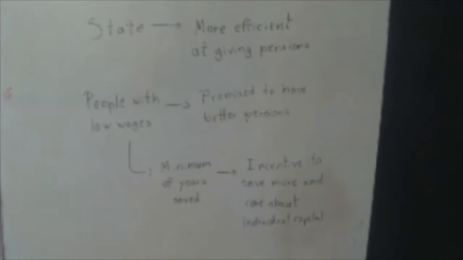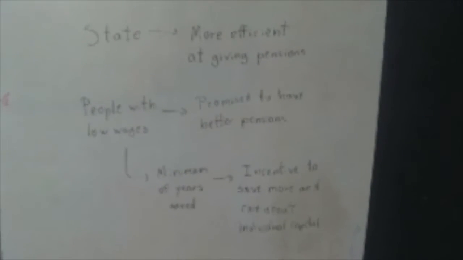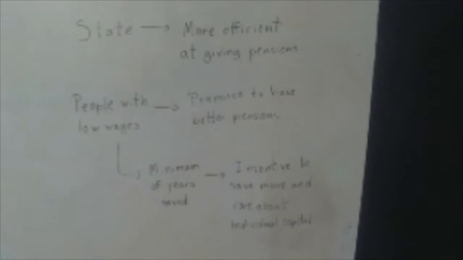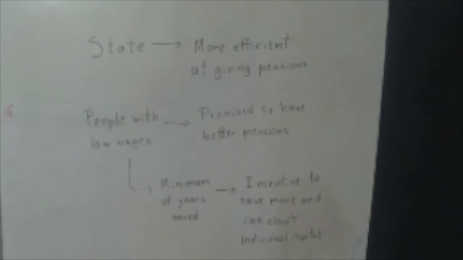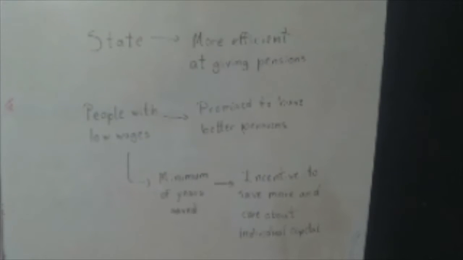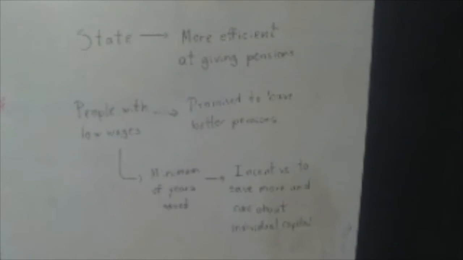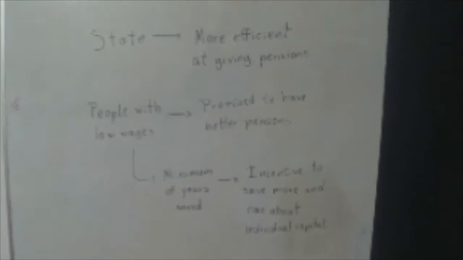In this case, the state will be more efficient at giving pensions. People with low wages that follow the requirements will have a promise of better pensions than the minimum wage, and as they are required to save a minimum of years saved, it is also an incentive to save more and care about individual capital.